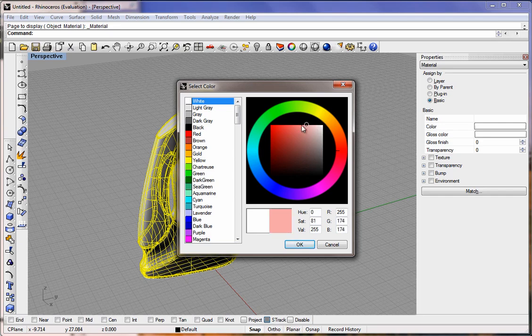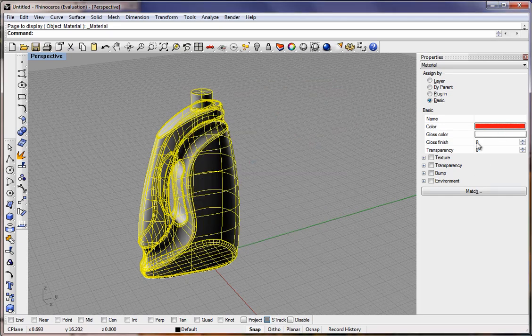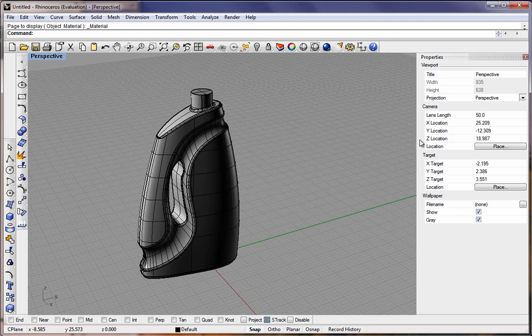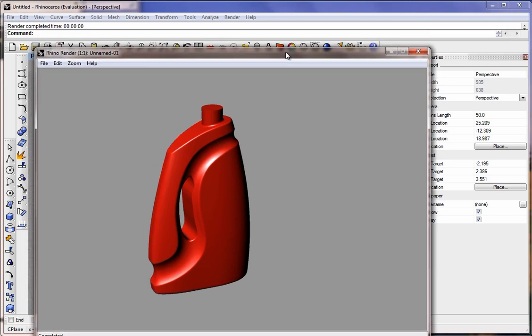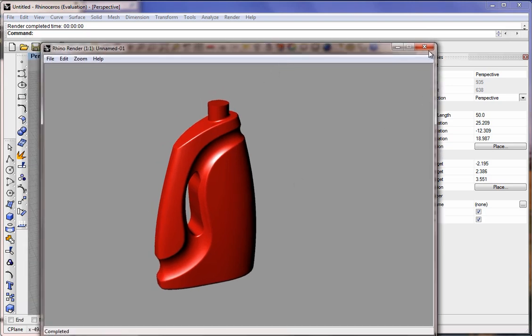In this case, let's say it's going to be like a reddish color. Okay. And the gloss finish, let's set it to 30 so it's rather shiny. Enter. And now if we render this, we can see the photorealistic rendering there.